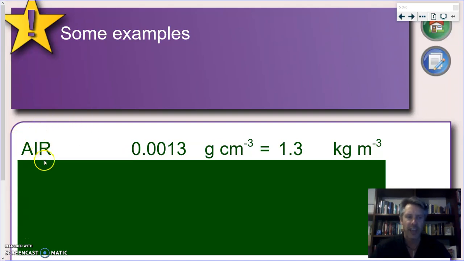But let's start with air. Now, that mixture of gases that we breathe every day, the density of air is 0.0013 grams per cubic centimeters. What does that mean? It means if I take a cubic centimeter of air, the mass of that air is 0.001 grams. If we take a cubic meter of air, that air will have a mass of 1.3 kilograms.